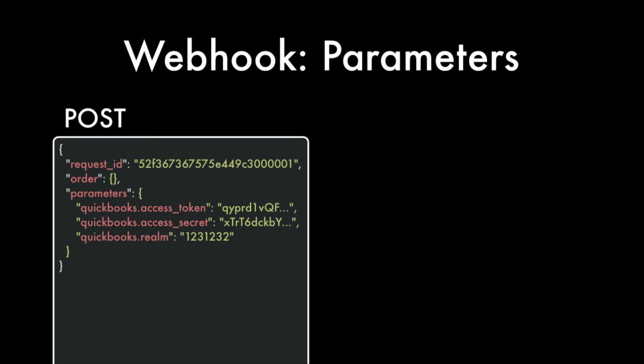All right, parameters. Integrations for the hub are designed to be multi-tenant, so any configuration information that you need gets sent along with the request. In this case, if we were sending, say, an order created to our QuickBooks endpoint, we'd send along all the QuickBooks credentials along with each single request that we send to that integration. The thought behind that is that the endpoint application can be a dumb application. It doesn't need to store any configuration. It gets everything it needs to process that request in that request. So there's no local configuration. You can basically deploy a webhook onto any platform, and the integrations basically become disposable because they don't need any local state at all.